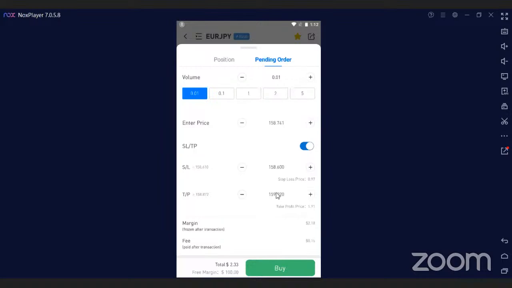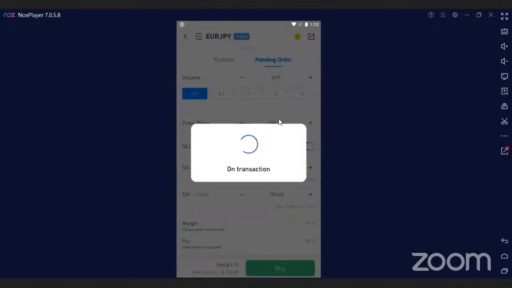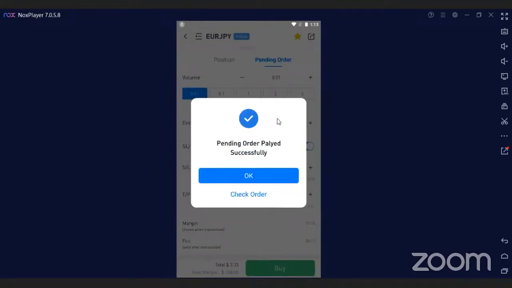It doesn't really matter. You can stick to TP1 if you don't want to use TP2, or you can just open a position and place it on TP2. It depends on how long you want to go. But I'll advise that anytime you see a TP1 or TP2, stick to TP1. So let's continue. Now that I've set my stop loss and take profit, let's buy. Remember, it's a pending order, so it will get to that point before our order can be executed. Now if we check the order, sorry.